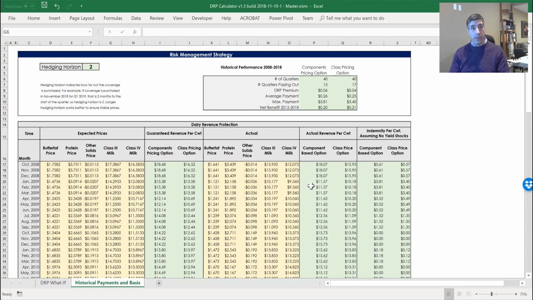This file will be made available to the extension educators and also crop insurance agents, for insurance agencies that have actually subscribed to University of Minnesota Dairy Data Services that we call UDM Direct. So if you would like to have this calculator, talk to your crop insurance agent, ask them to write to me, and we can set them up with our service, and then they will be able to share this file with you, and there's absolutely no cost to you as producer, once we set up your crop insurance agent. So I hope this video was useful.